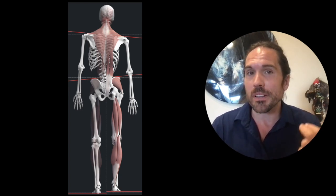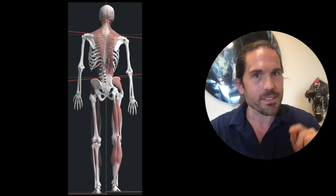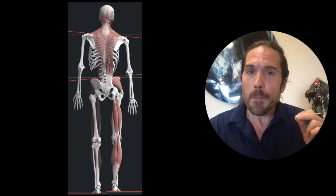If you've got a couple of scales, very simple test. Stand with 2 feet, 1 on each scale, and look to see, is your balance level? It should be the same, plus or minus about 5 pounds, 10 pounds if I'm being very liberal. My point here, and how does this relate then to something with the neck?